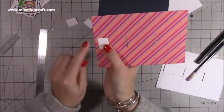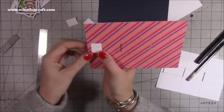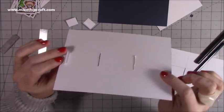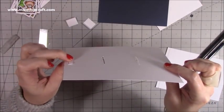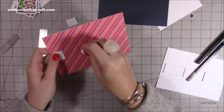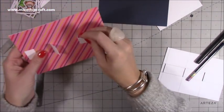So this is the quarter inch score line side here on the left. You want the tab to be pointing to the right. So just the way I've put it in there, but it's got to fold over this way, pointing in the right hand direction. So again, pop that one in, and then pop that one in.